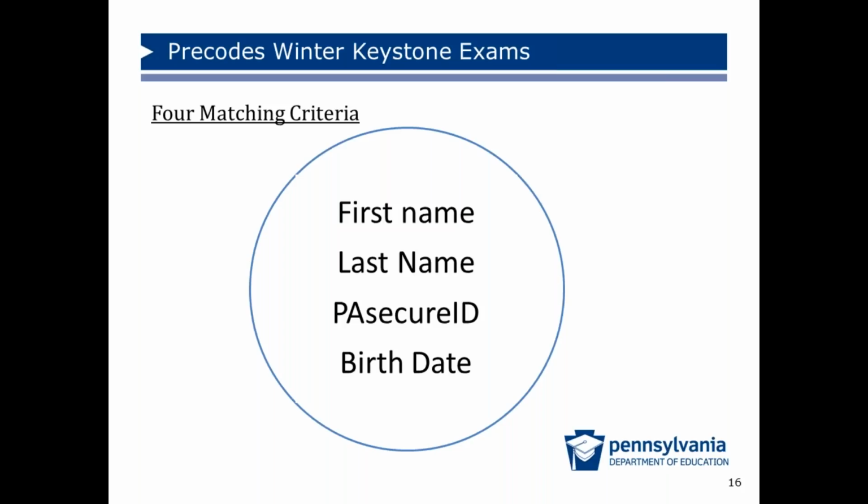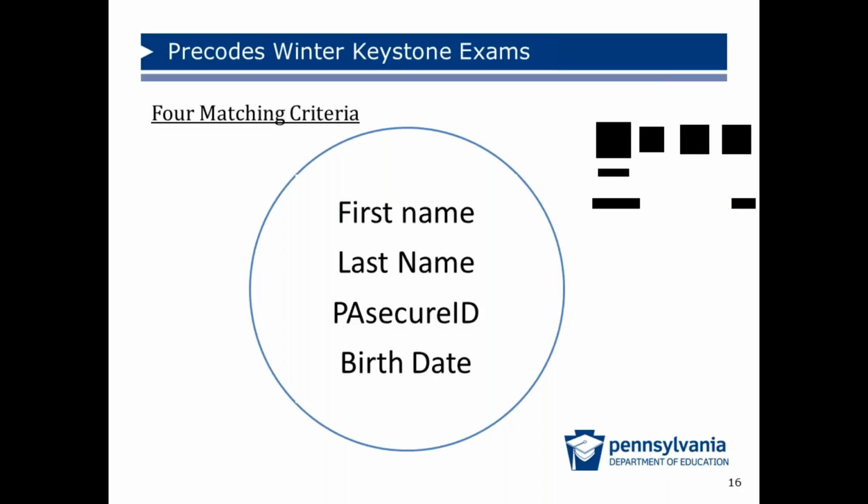Please make sure that the student's PA Secure ID is unique to the student. Students with two IDs or two students sharing one ID have to be resolved in the attribution window, which is typically 3 to 4 days long, and that leaves us little time to research and sort out the IDs.